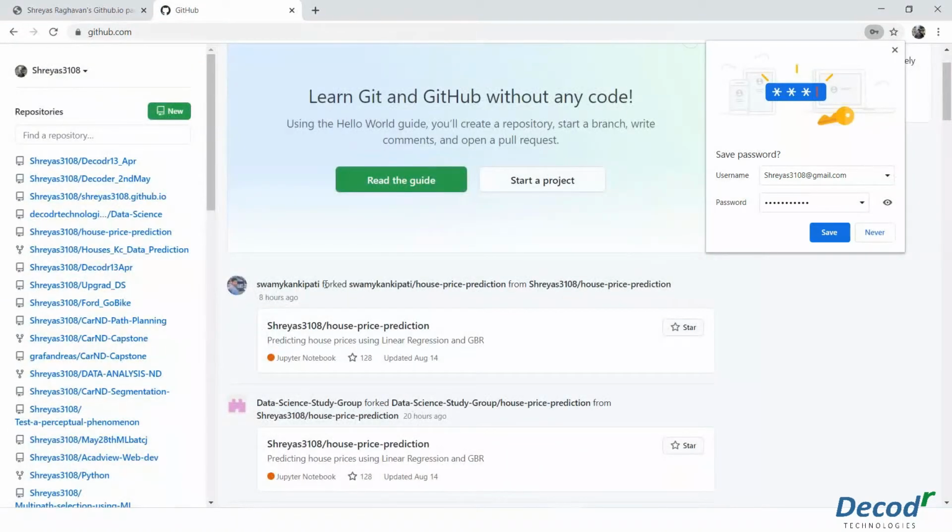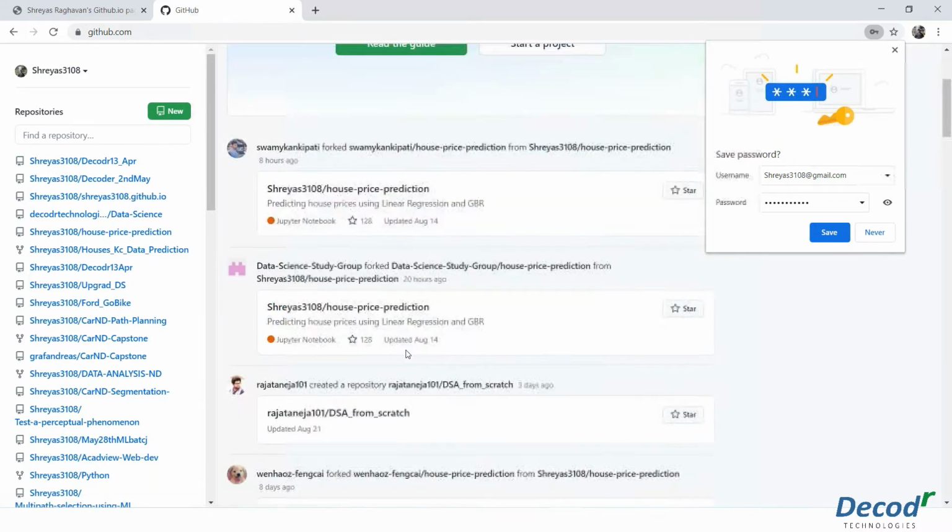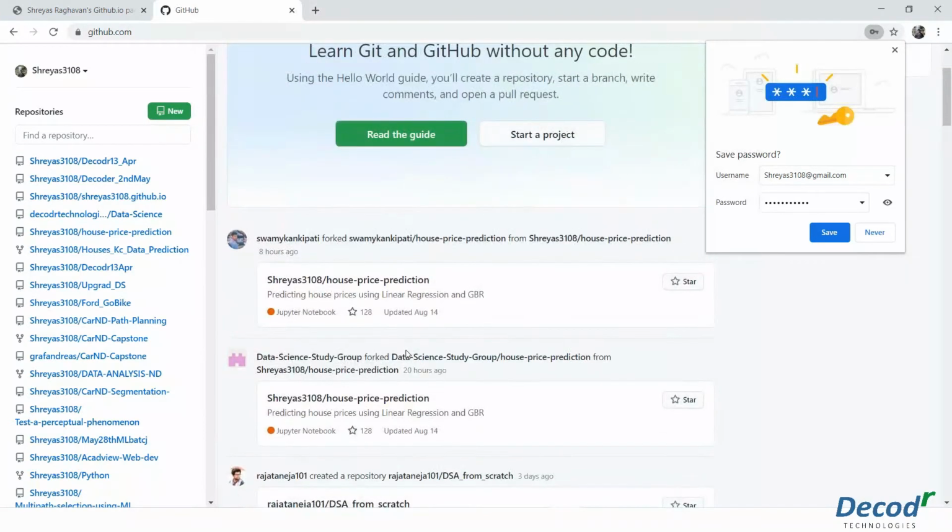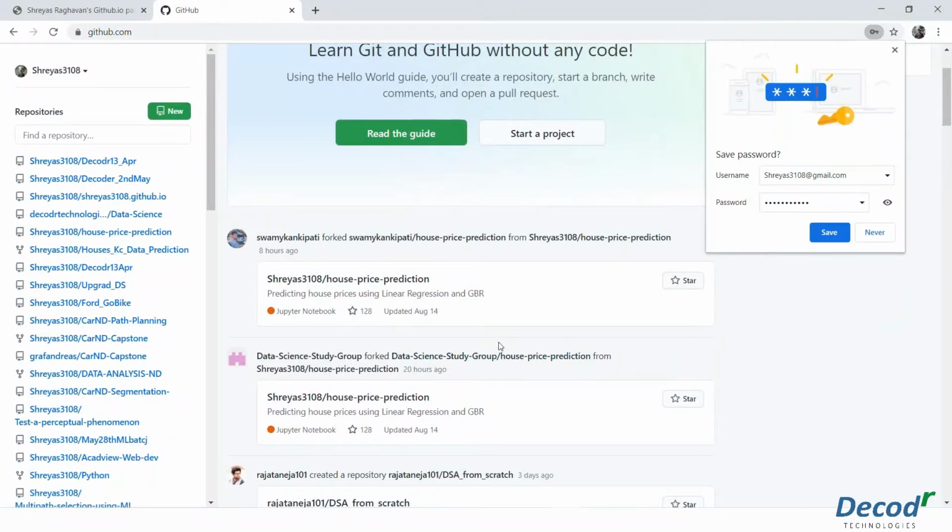Here is basically a description, right? And people can actually look at your code and they can copy the code to their repository. So repository basically means, imagine a work folder, right? A shareable work folder which is online. So let me show you one of it, so maybe that makes more sense.